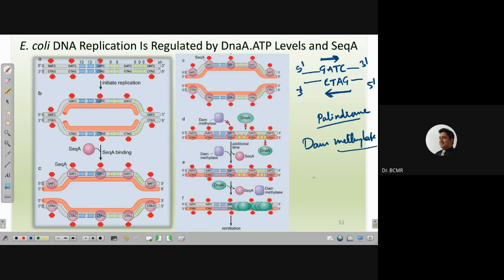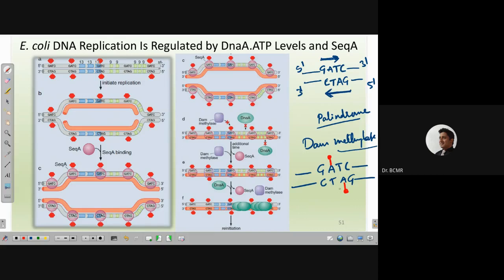And what does it mean? It means it methylates adenine. So you say GATC and here GATC, right? So this particular protein is sequence specific. That means it only recognizes GATC sequences. And once it comes across a sequence like that, GATC, it will methylate the adenine, something like this.